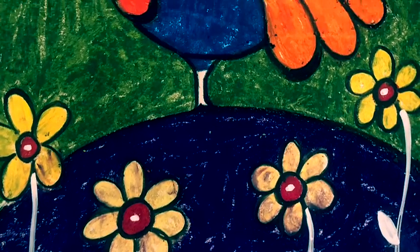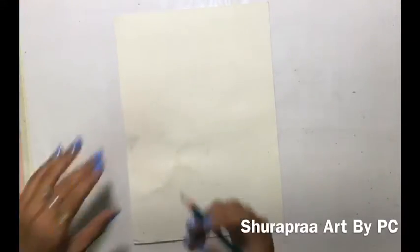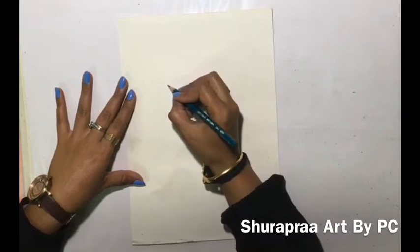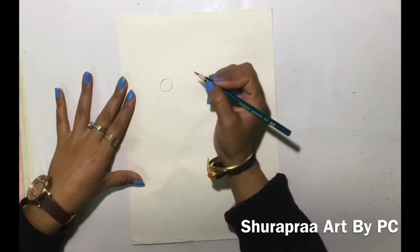Hi, so in this video we are going to learn a hen. So let's start. So to create a hen, first we are going to create a circle shape, small circle shape like this.